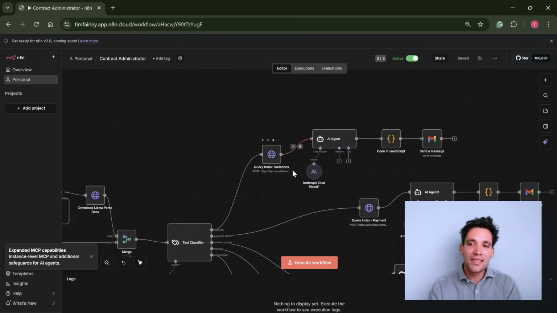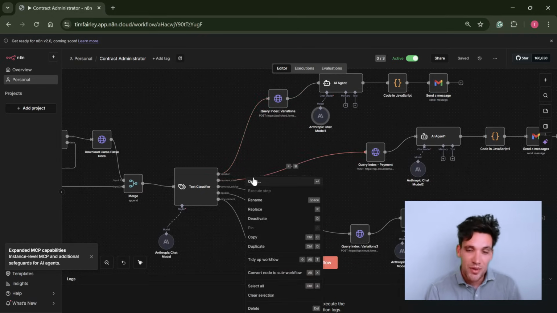So for example, if I ask it to help me prepare a variation, it knows it needs to pull in the original request to see what scope the variation is requested for. Then it needs to look for the contract terms around variations. It needs to look at our cost rates and our cost database to help price the variation, and any other additional relevant scope to help justify it. You can't put that all into a prompt because you'll exceed the context window of the tool. So you need to create some sort of database. I'm using the database Llama Index, super easy to set up. All you do is sign up for an account and upload all your documents into it.